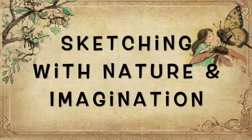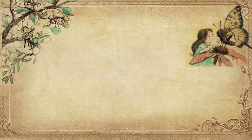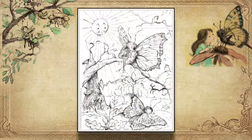This month, I thought I would show you how I sketch with nature and infuse it with imagination to create a coloring page that you can download.